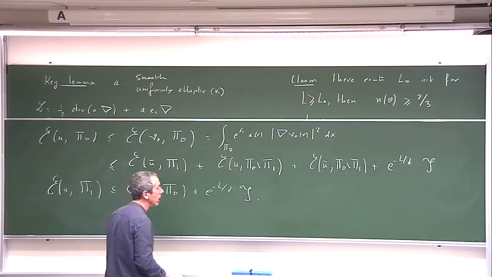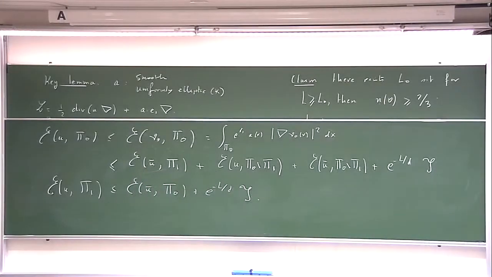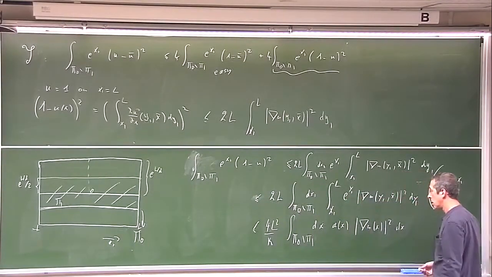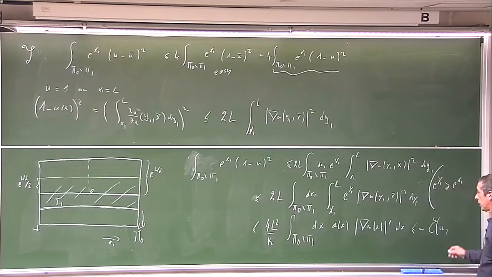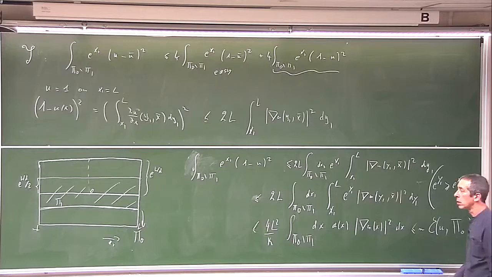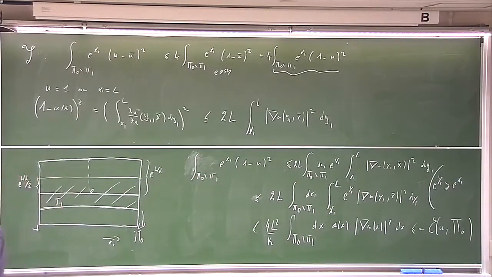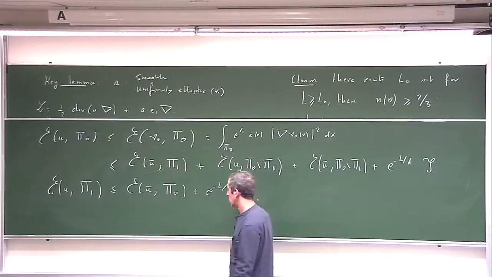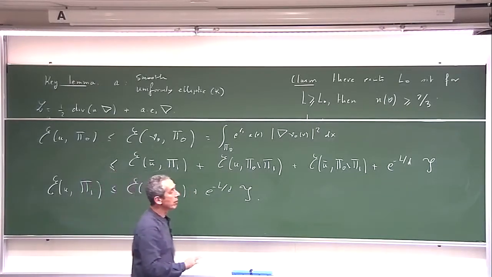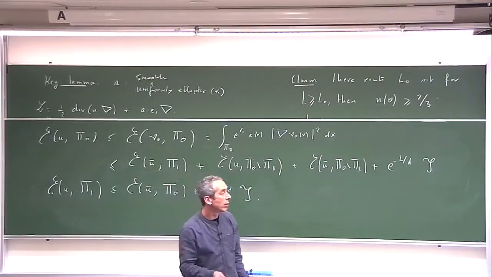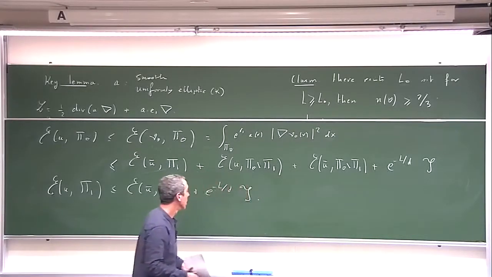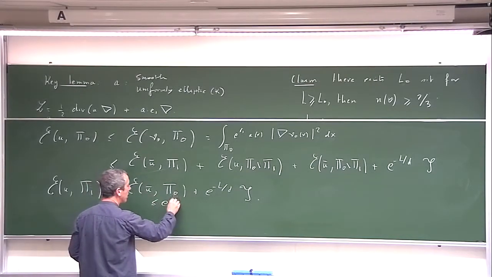So if I go back here, you can use this bound. So what we get here is the constants times the energy of u on pi 0 minus pi 1, but we can bound it by the energy of u on pi 0. So the conclusion of all this, I mean, combining this bound with this thing, now we have to estimate the energy of u bar on pi 0, but we also have to estimate this term over there, the first term over there, which has a u bar, but this is very simple. Because u bar is localized where x1 is minus L. And then we have this weight exponential x1, which is of order exponential minus L. So all the terms like this one, they are lower than exponential minus L to the d.